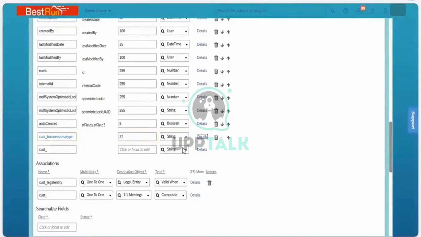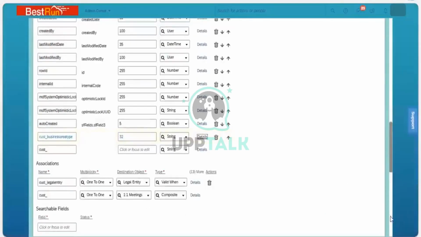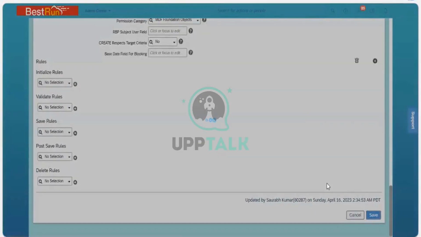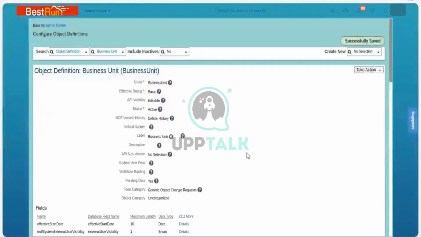And visibility, let me check if it is editable. Yes, editable. Okay, and I can go and save it. Save.